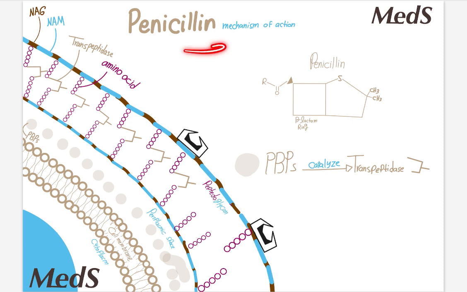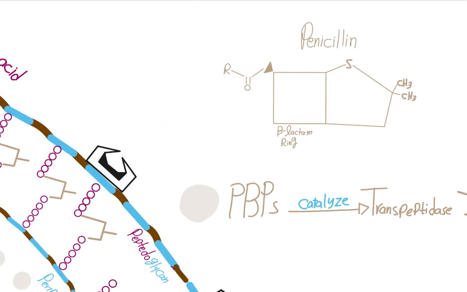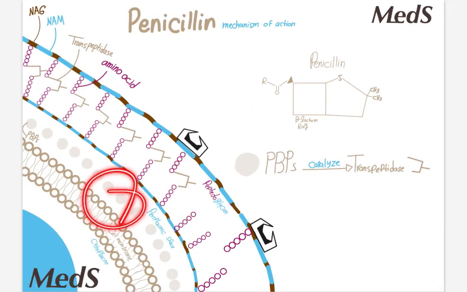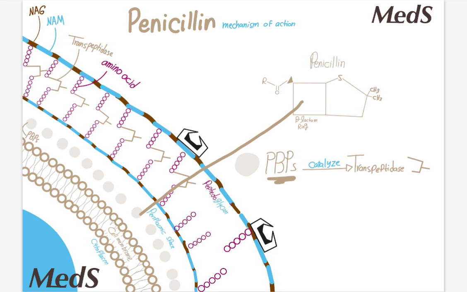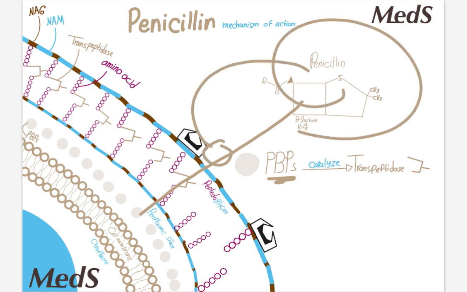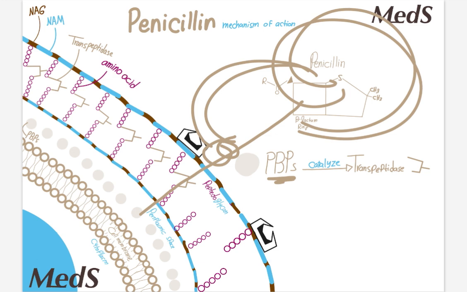Now you tell me about penicillin and how that penicillin could act as antimicrobial therapy against our bacteria. Penicillin has a beta-lactam ring, and this little protein also has a beta-lactam ring. When penicillin is given, it's going to bind to these proteins, so it's called penicillin-binding protein. When penicillin binds to the penicillin-binding protein, there is no more transpeptidase enzyme action, and there is no more combination between this amino acid and that amino acid.